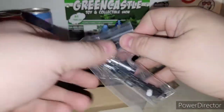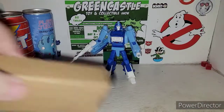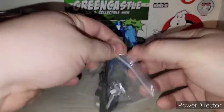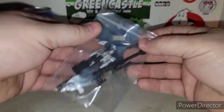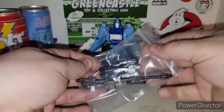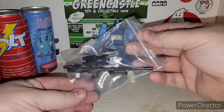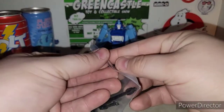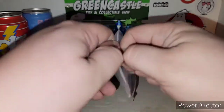When you open this up, you get a nice little baggie with the weapons. What you get is a very huge rifle — this is more of a homage to his big rifle he had in the Generations line, the Chug line. That's what it looks like to me. Really cool.